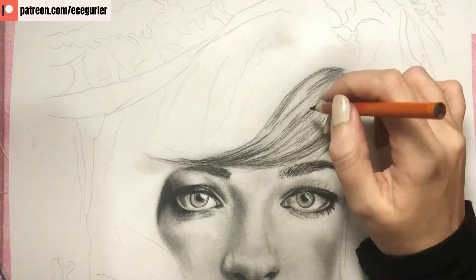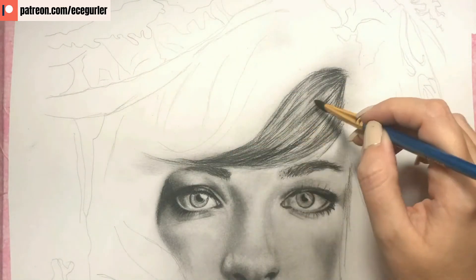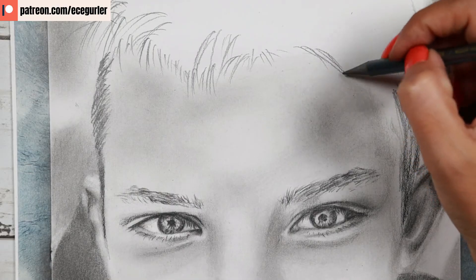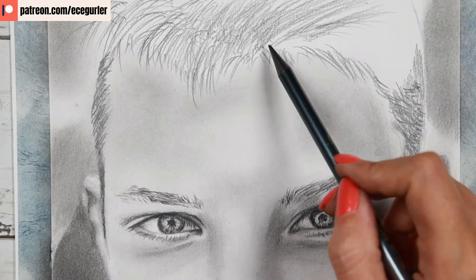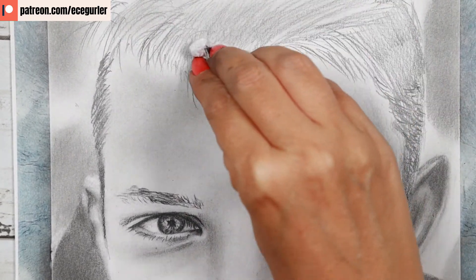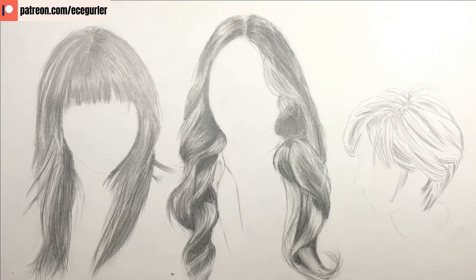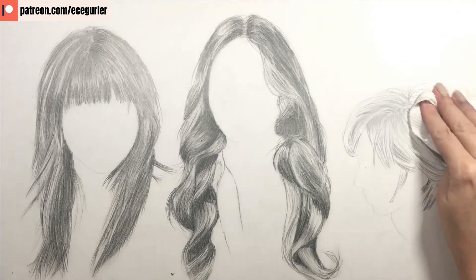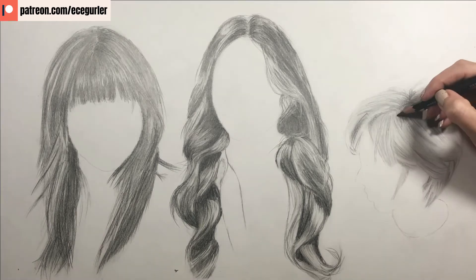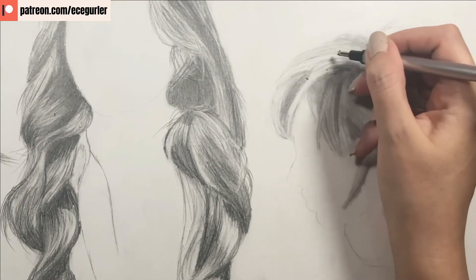Another way to blend hair is with tissue or a watercolor brush after creating the lines — those white areas get a very natural, soft gray value transition. For short hair that looks too much like pencil strokes, go over it with tissue first applying a little pressure, then add second and third layers of drawing and erasing. For blonde hair, draw some hair lines, go over them with tissue to create a very fine light gray base layer, then go in with pencil and eraser to give a natural look.